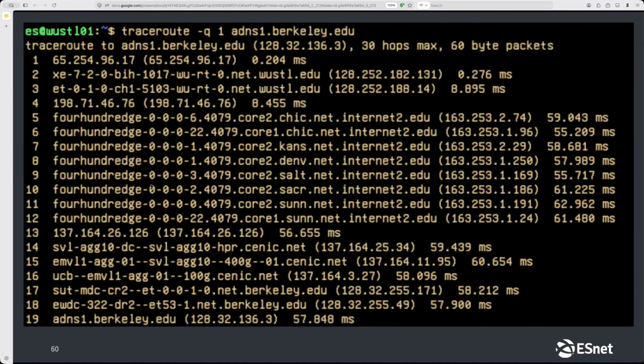A little bit more involved, I traceroute to Berkeley, so we'll see a little bit more Internet 2 here. And you can see that Internet 2 has these 400 gigs, so it's obviously interface-based. Once we get to Scenic, though, you can see that Scenic is more link-based. This double dash thing I like, that shows you the link. I got the idea for our double dashes from Scenic, so that's why we have double dashes or double hyphens in ESnet. And you can see here Sunnyvale DC, which is one of Scenic's networks, to Sunnyvale HPR, which is another of Scenic's networks, and then you go Sunnyvale to Emeryville, and then Emeryville to UC Berkeley, et cetera, et cetera.